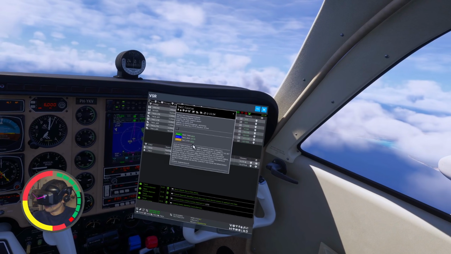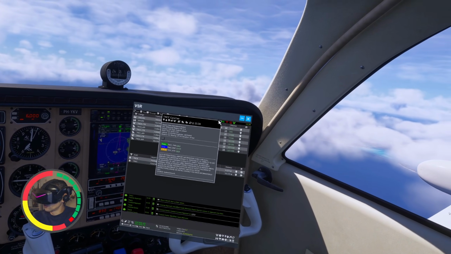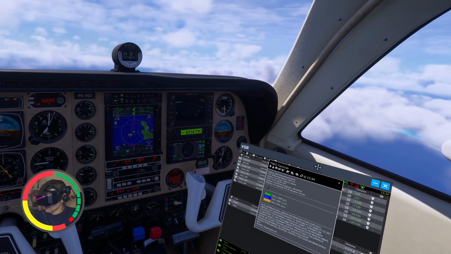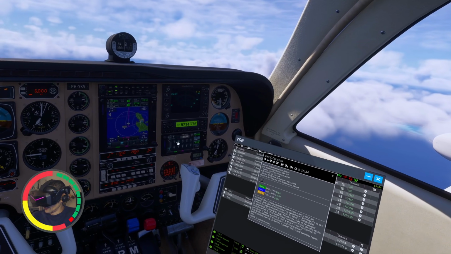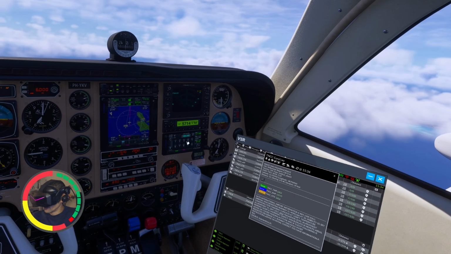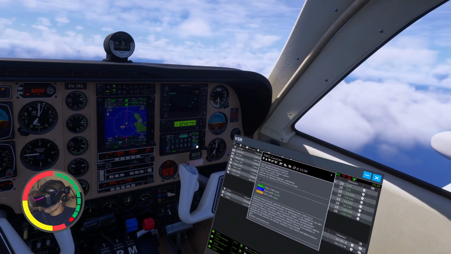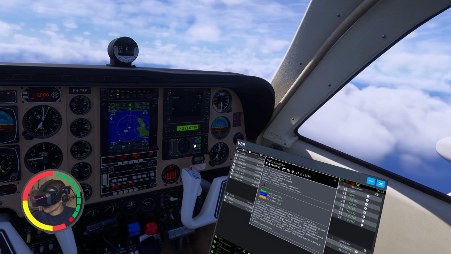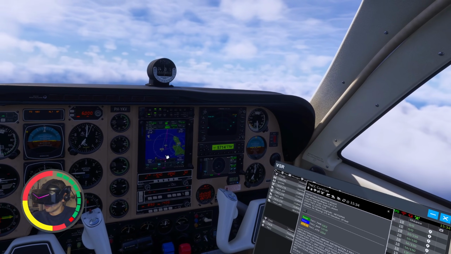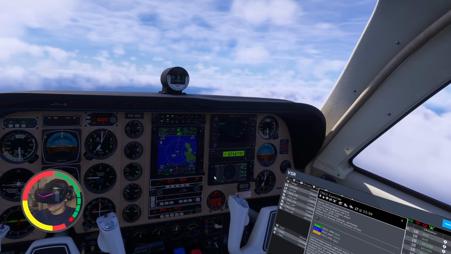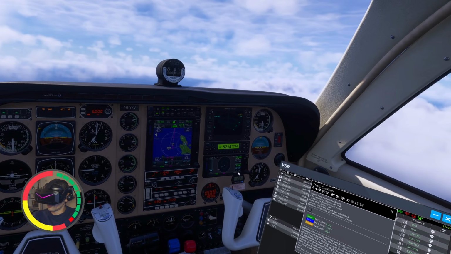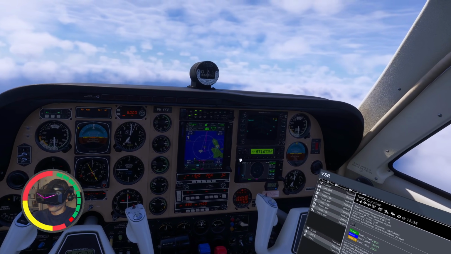So I just have to remember 132.6, and I will put that one in COM2. 132.6. Enter, switch, and when I go here, 2.25 QNH 1013 transition level 40.